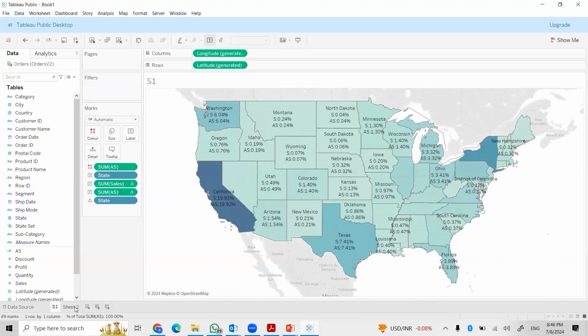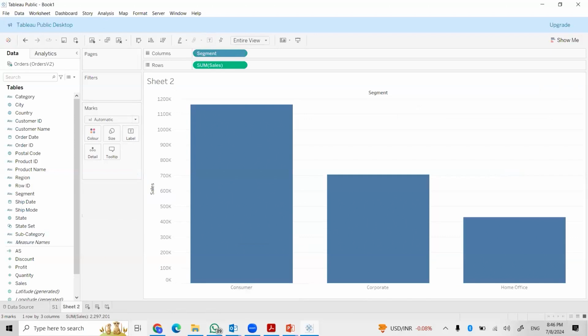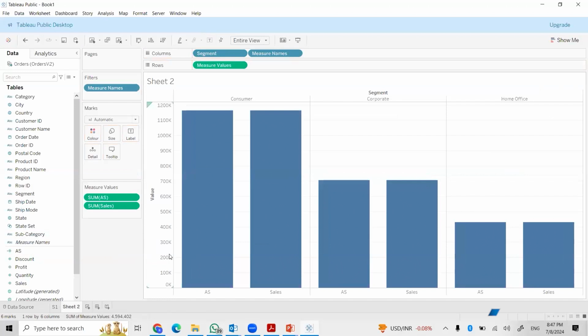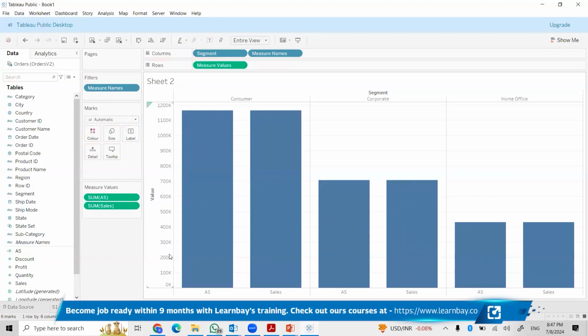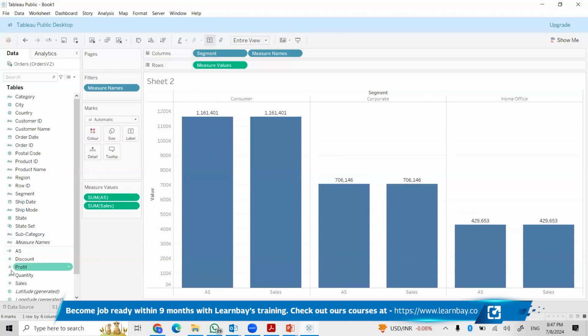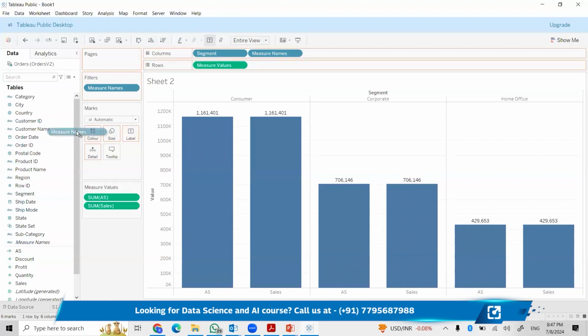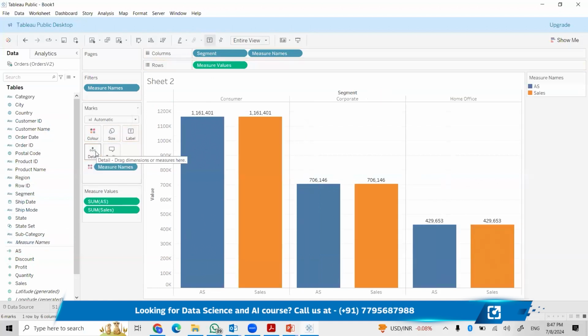Now the other one, here we have created a segment-wise bifurcation of the sales, and along with the sales, I will also like to take the area sales as the combined chart. So you can see you are getting the two bars for the sales and the area sales. Let me display the label, and I will like to put the measure names into the color so that the sales and the area sales are displayed in a different color.